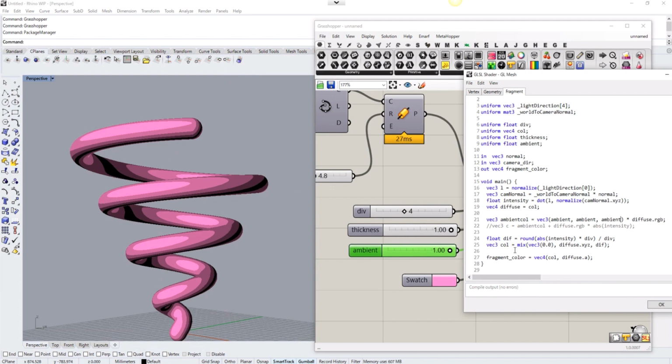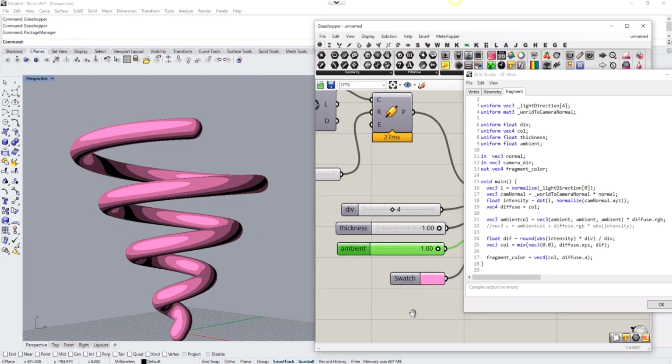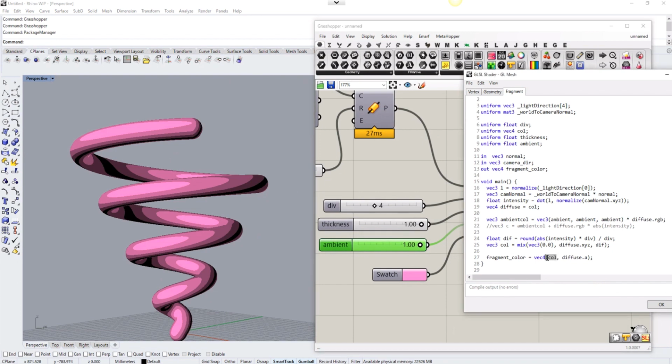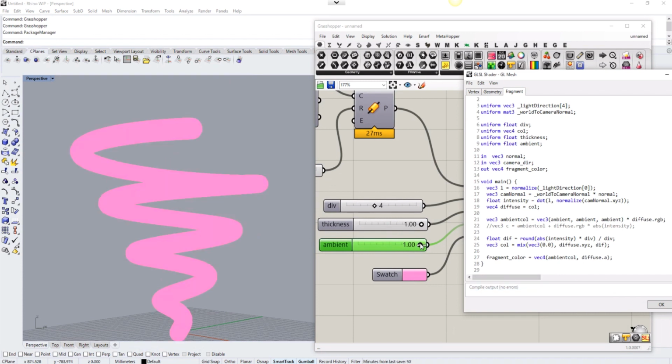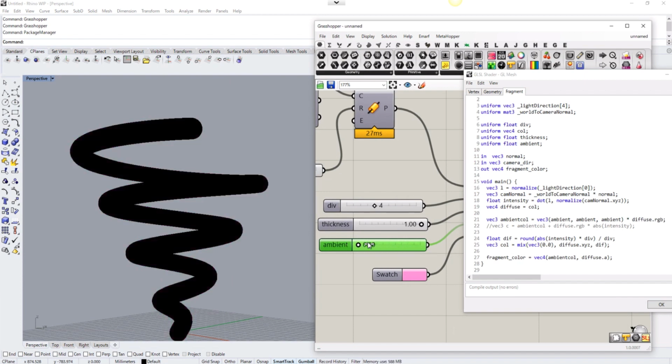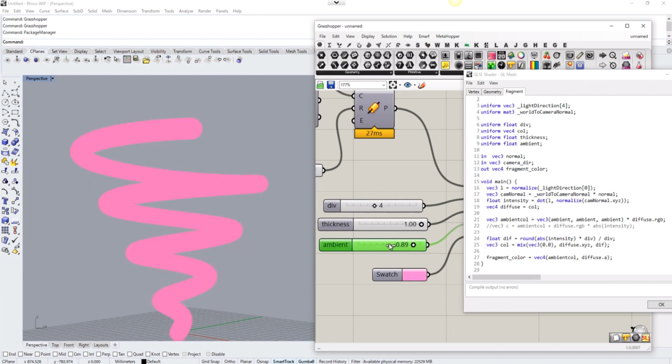Let's see what this looks like when I output it as a color. So replace this col with the ambient col. And if I change this ambient value, it goes from black to the magenta like this. So that's good.